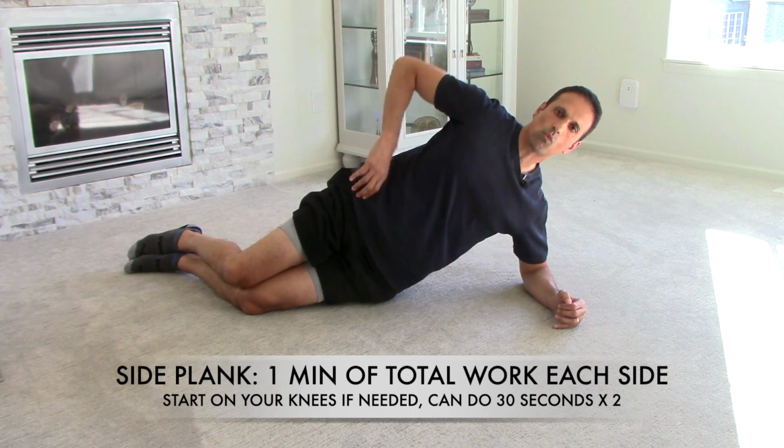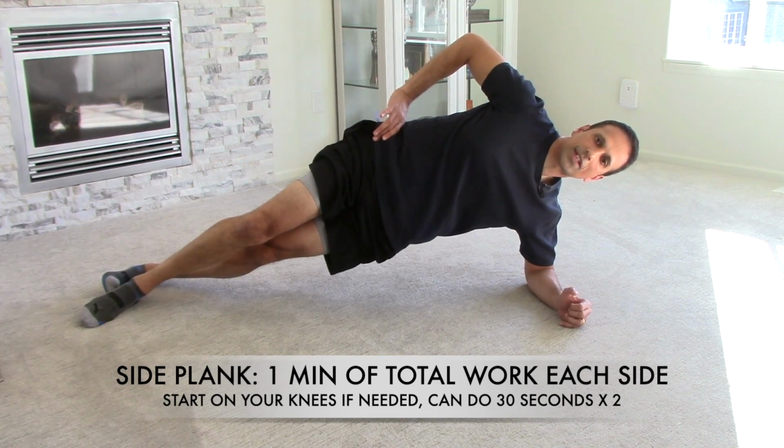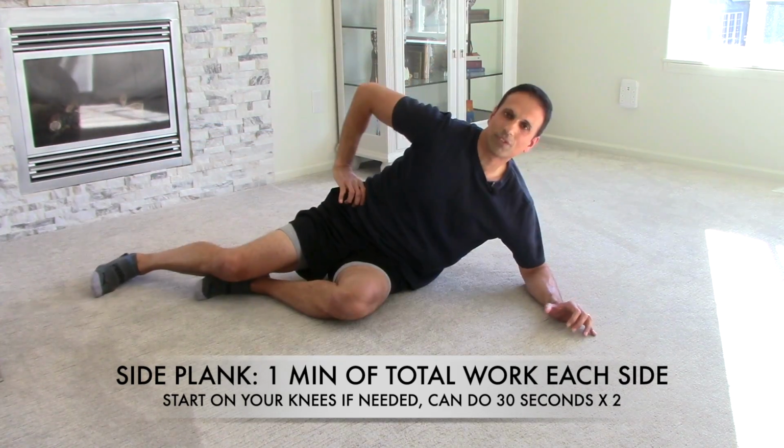The idea is I want 1 minute worth of work. And if you need to break it up into two 30-second intervals, that's fine. Once this starts to get easy, you can go ahead and lift up your top leg. Lift up your top arm. It's really easy to make it more challenging, but the goal is 1 minute worth of work on each side.